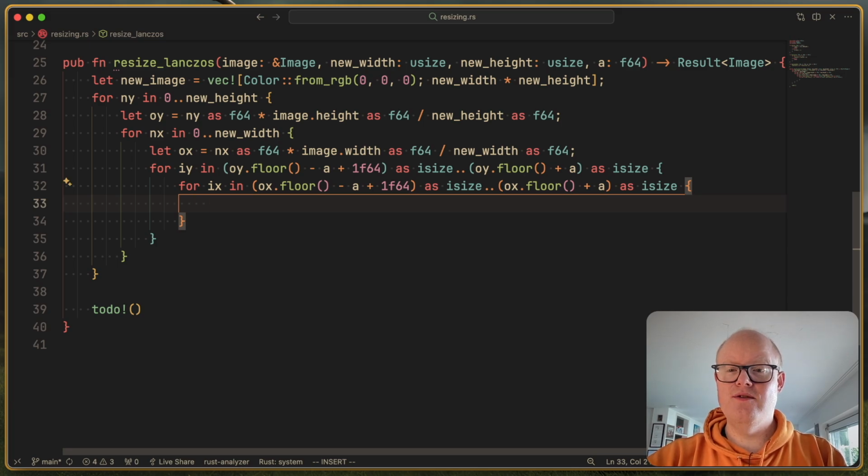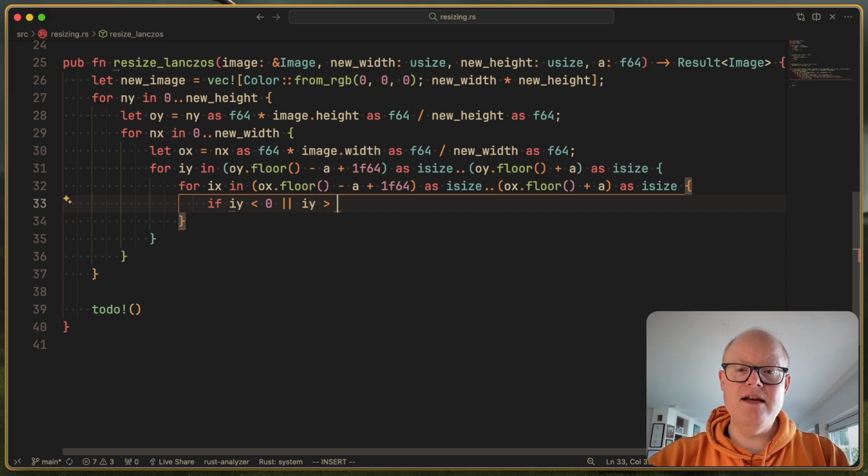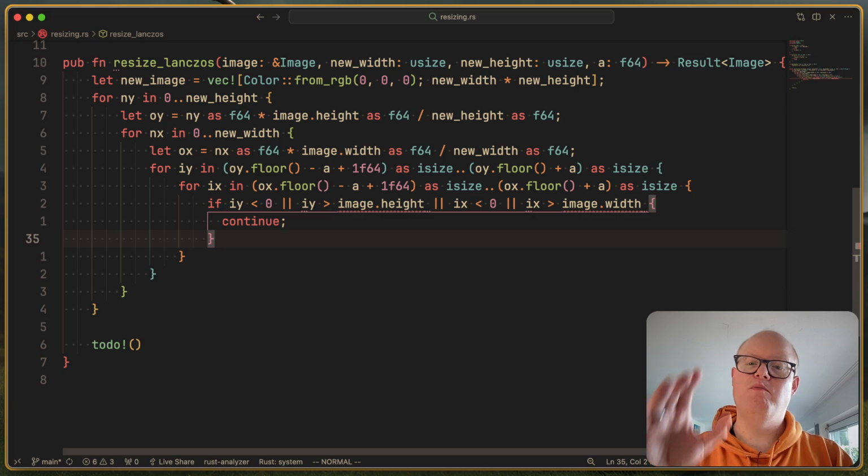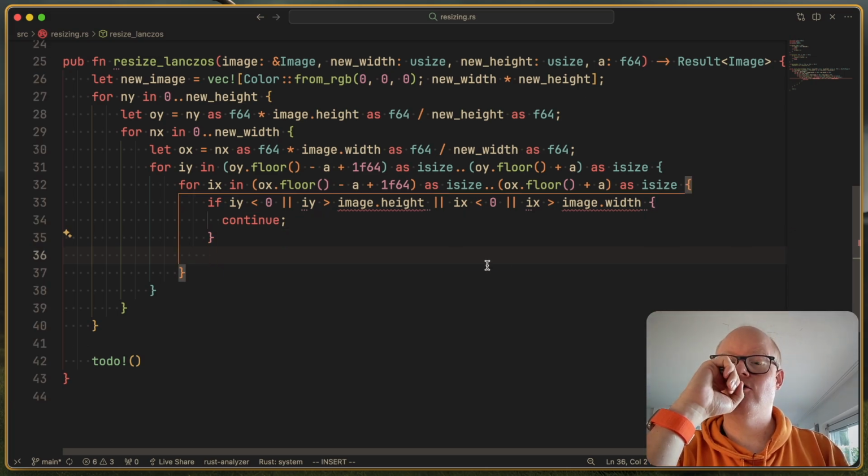So let's check if IY is less than 0, or IY is bigger than image.height, which is the original height. Or IX is less than 0, or IX is bigger than image.width. Then we simply want to skip that point because we are outside of the image, so we can't calculate that.